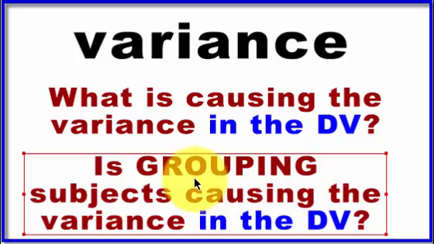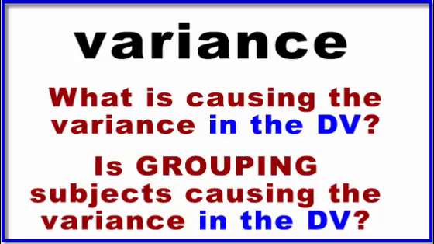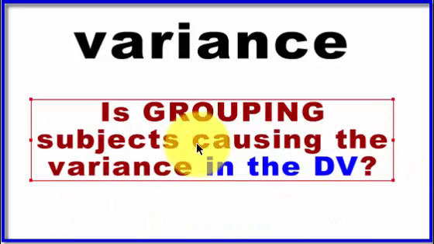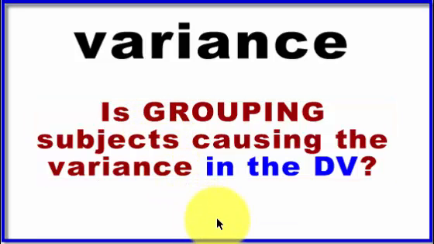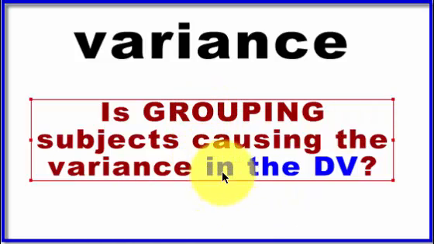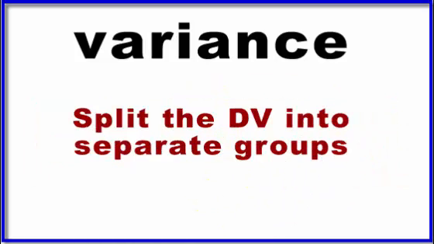And that's because it's the grouping of the subjects that you can explain the variance in, right? If they're in the Marines, they're going to do high number of push-ups. If they're Girl Scouts, they're going to do low number of push-ups, probably. Okay, so it's the grouping that causes the variance. So you're trying to explain as much variance as you can in the DV scores. So this goes back to the group means. We're looking for group mean differences. So is the grouping causing the variance in the DV?